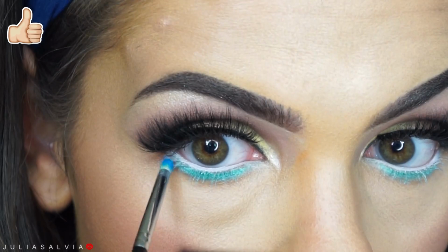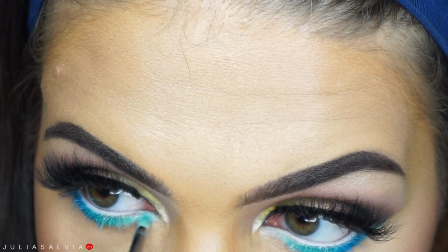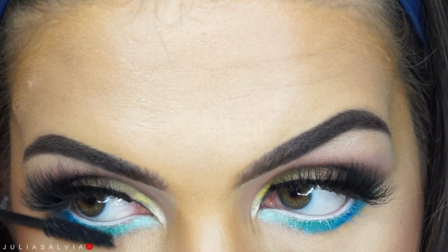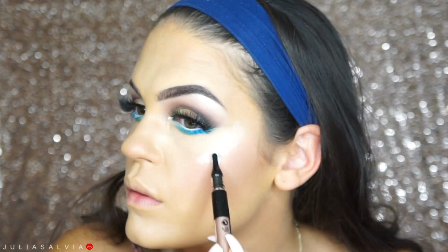And then I'm taking this LA Splash pigment, this beautiful pigment, and I'm putting that on the sides. So far, I'm really liking all of these blues that I'm putting underneath my eyes. They're all beautiful. I took a little bit of that eyeliner to the inner corners to ombre it out, and then applied some mascara on my lashes, and now we're putting on highlight.